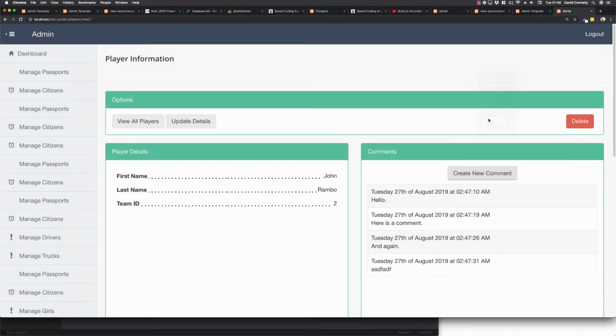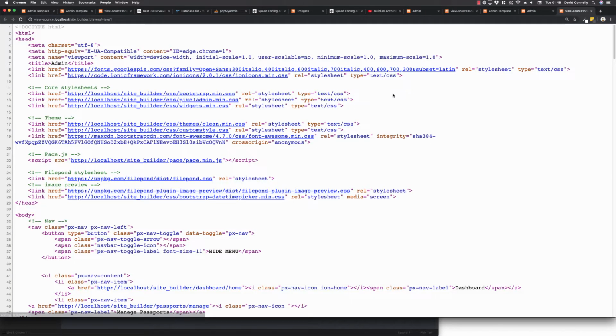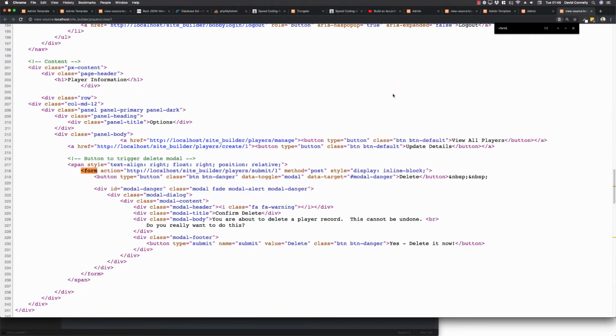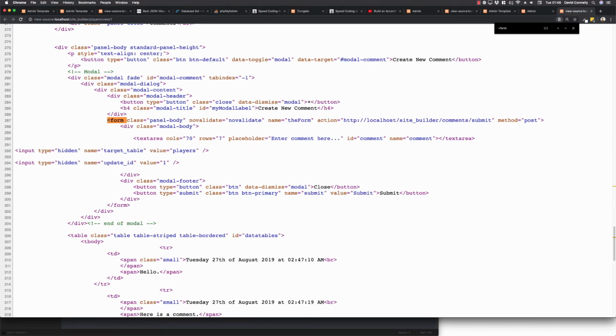So I'm going to view the page source, and if we look for form, you can see it's this one right here, and there is the form. Look, there's the text area with the comment. Here's the submit button, and action and method is post.